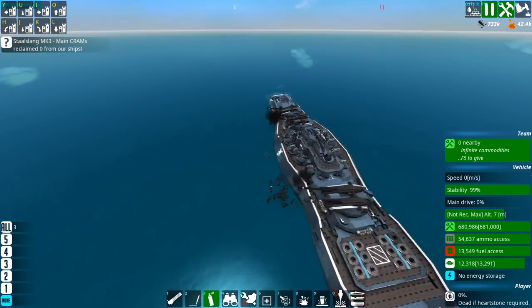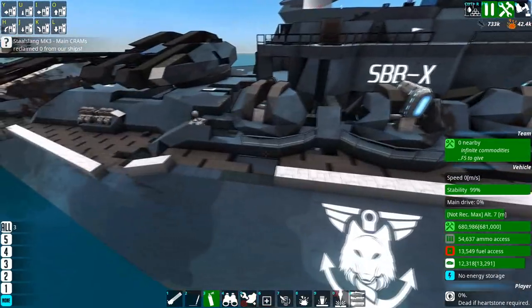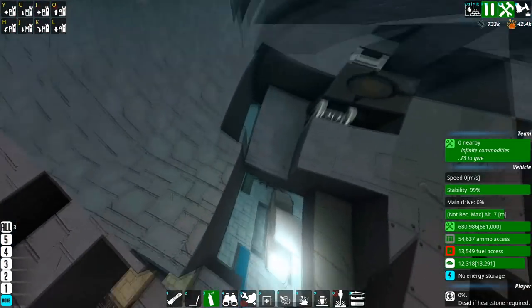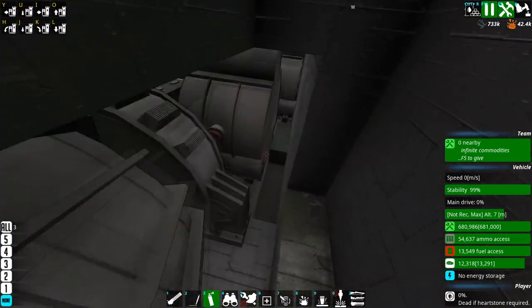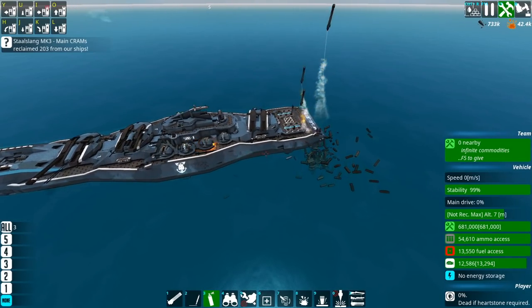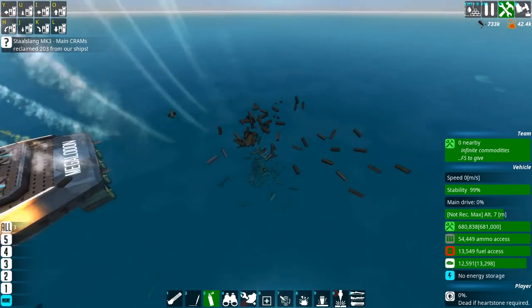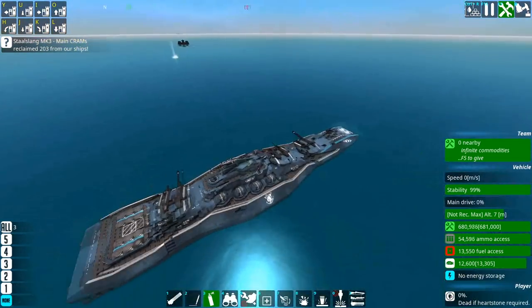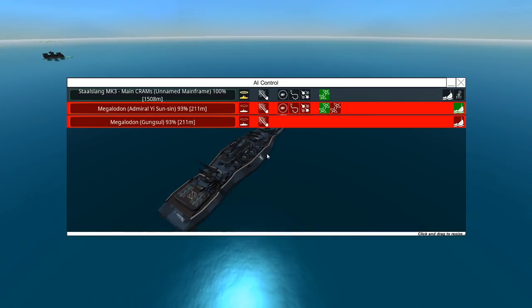Oh, that is exactly the kind of shot that I like to see, because we're in there. We're in there deep. Nice, juicy internals getting messed with. That's one of the great things about honking big cram cannons, is because they tend to go through the deck armor rather than the side armor.